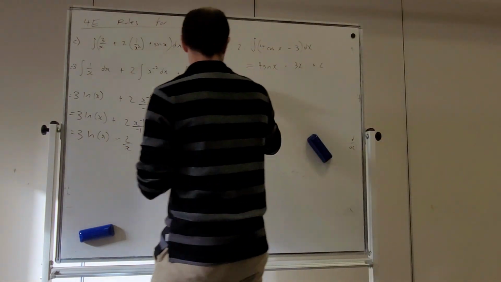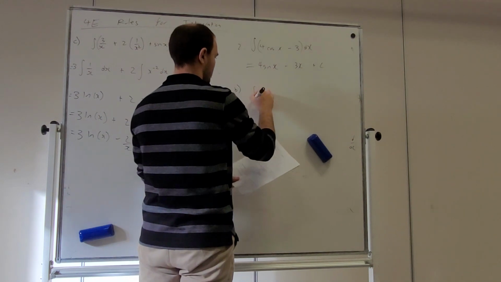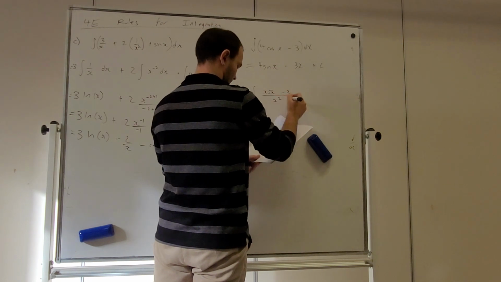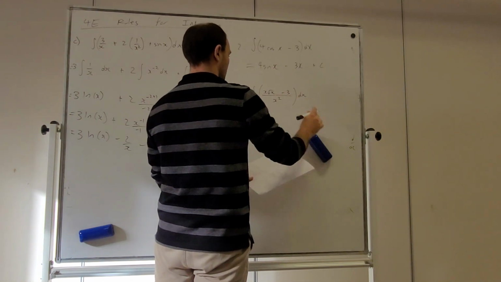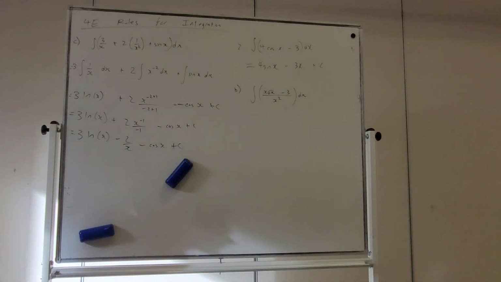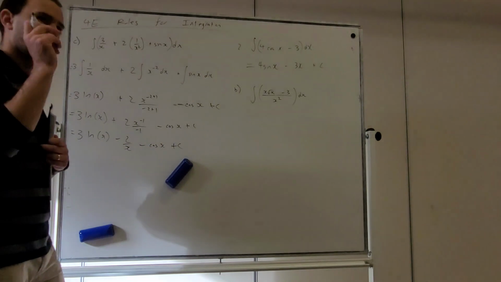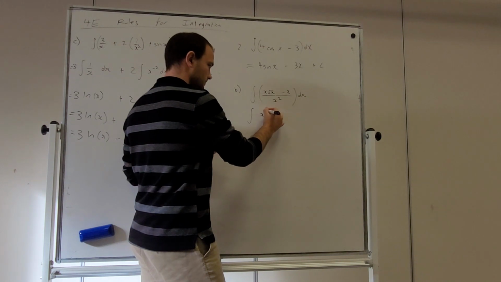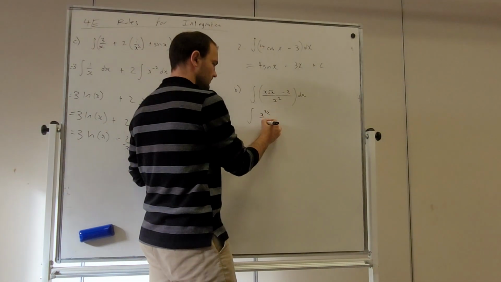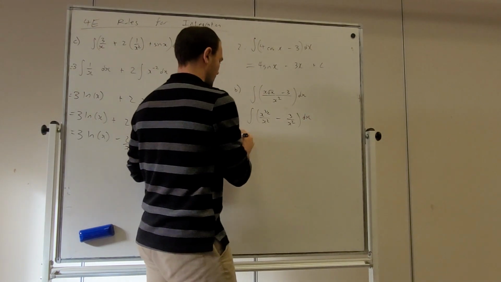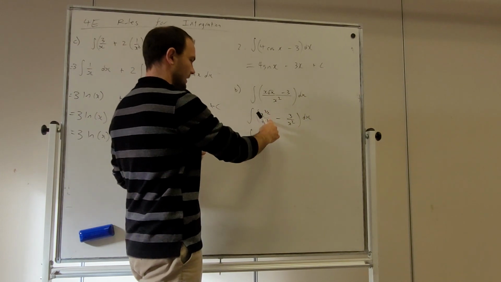So that's 2a. In 2b, you'd look at this and you go, we need to express everything as x to the power of n, right? So that means we need to process this using index laws first, all right? And then we can integrate it. So if we're using our index laws, we've got x to the 3 on 2 at the top, and we'll split the denominator as well. All right, one more step for processing. The top power take the bottom power.